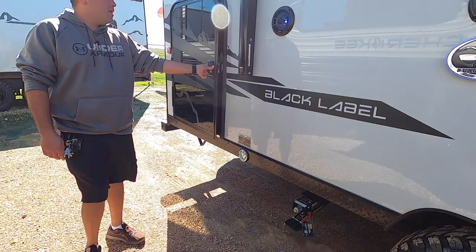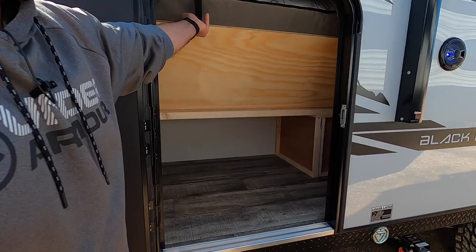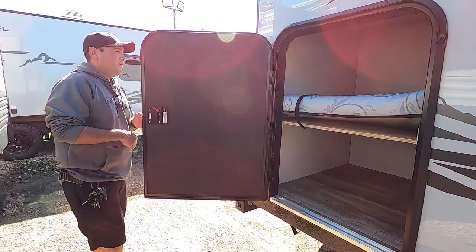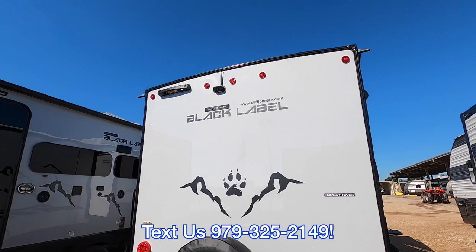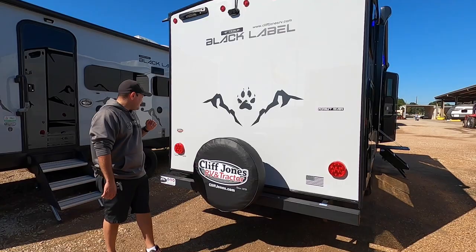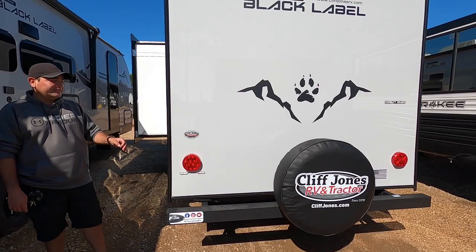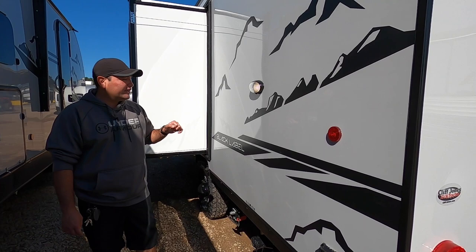Another great feature is that we have an access door on this side — this is the bottom bunk, with a little latch to hold it open for additional storage. On the back we have a backup camera included — that's a $1,000 value, and backup cameras can save lives. We also have prep for an on-the-go ladder available in parts so you can inspect your roof periodically. Our tail lights are LED — much brighter and safer than incandescent bulbs and will practically last a lifetime. We also include a full-size spare tire, and a bumper to keep your sewer hose so you don't have to store it inside. This RV is 30-amp service, with a 30-amp power connection to run everything, plus a convenience light outside so you don't need a flashlight when hooking up connections.